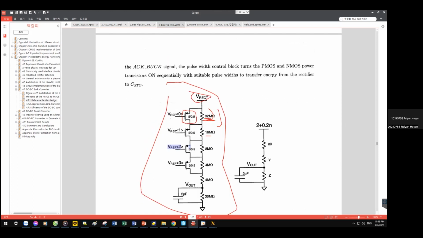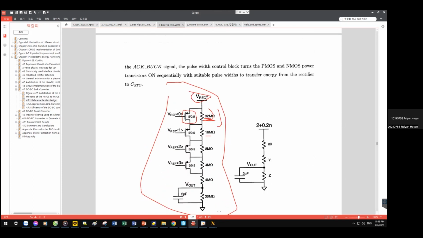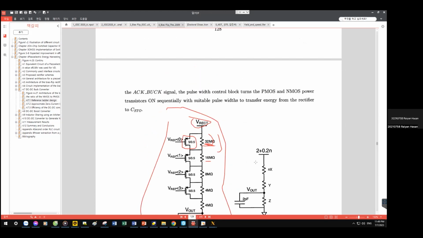Here is bit, right? 4 bits. 1, 2, 3, 4. So high state means you are using a 2 volt MOSFET. So high state means VREF should be 2 volt and low state means 0 volt. So you change the reference voltage to 0 or 2 volt if you are using a 2 volt MOSFET. When you change the reference, you can see the output.